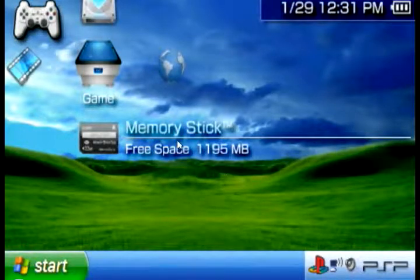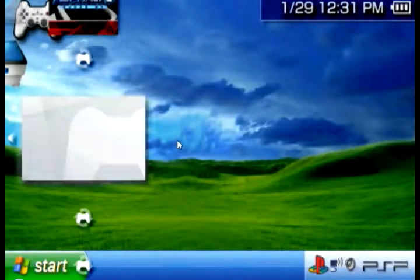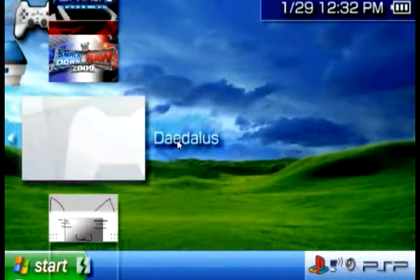Now, I'm going to go through a couple more options. We hit the memory stick again. Now, on the system, you will also notice I have other systems loaded. Daedalus is a Nintendo 64 emulator. When you open this, you can actually go through, and I'll show you where to place the games. Daedalus will let you play Nintendo 64 games, and it'll look just like a Nintendo 64, how it was set up.